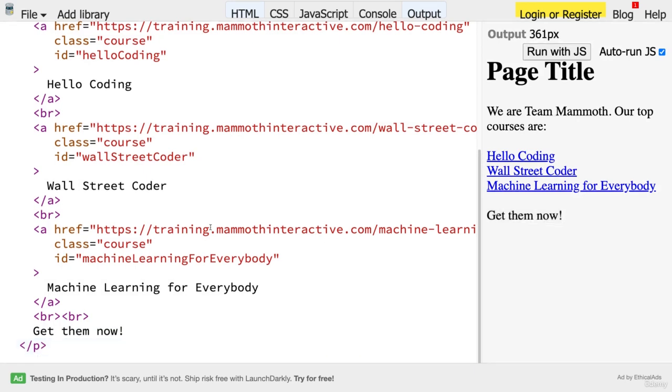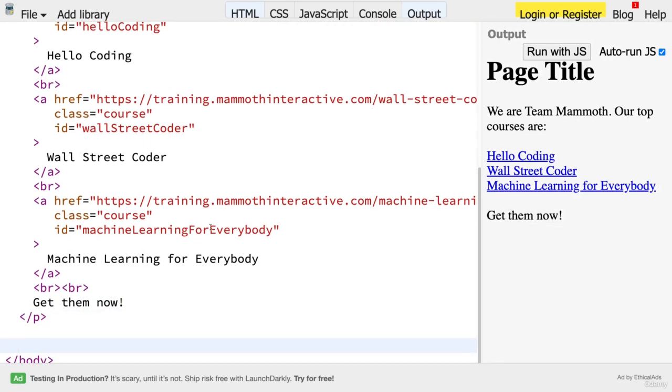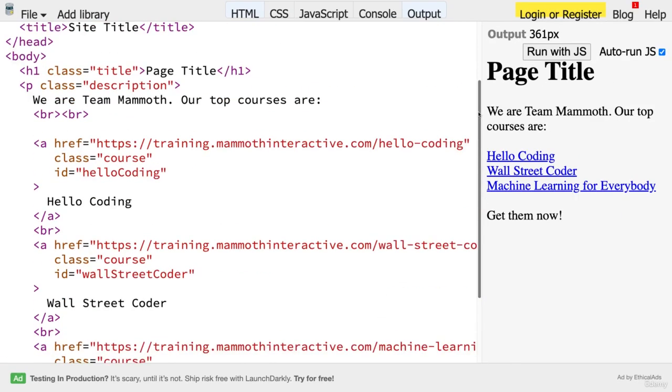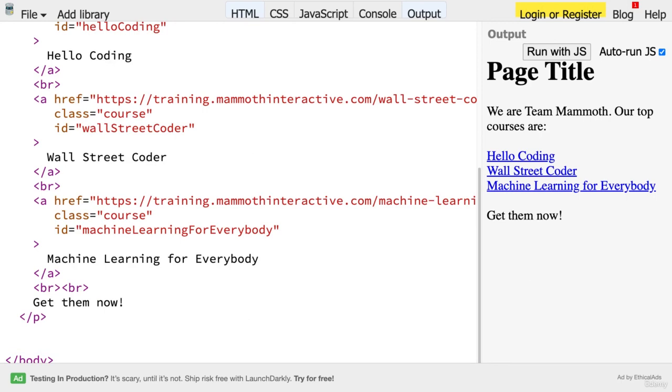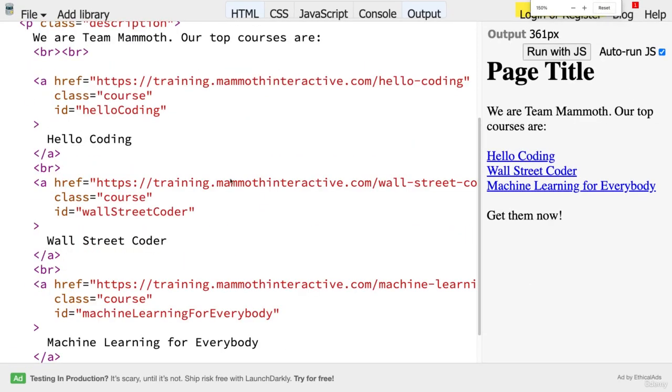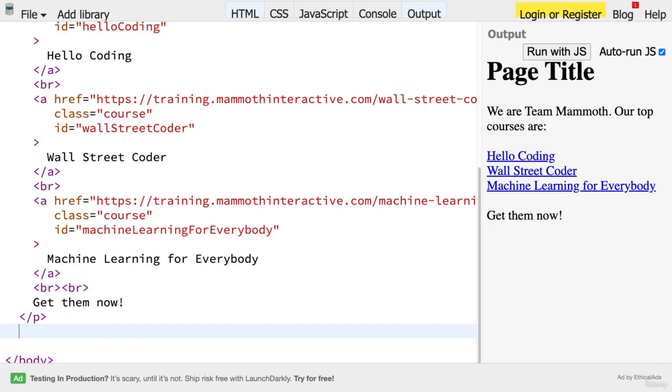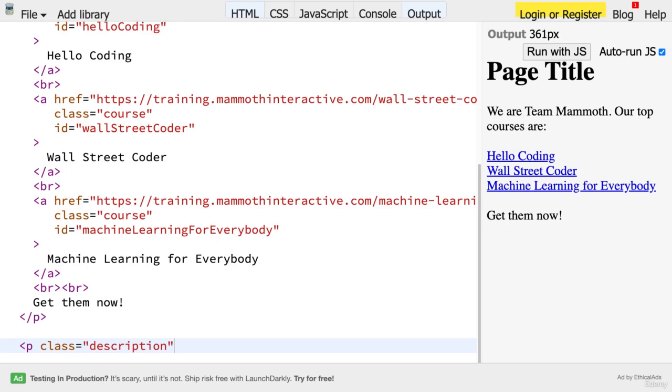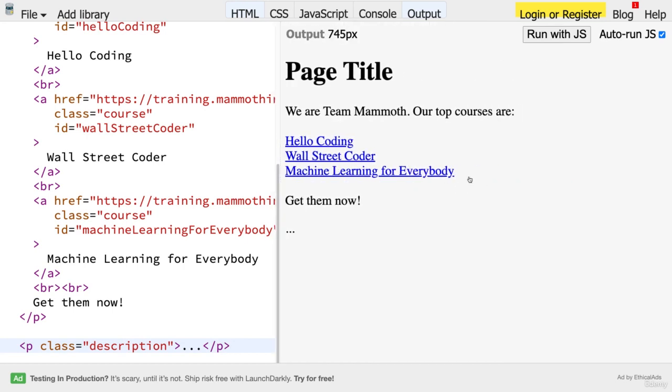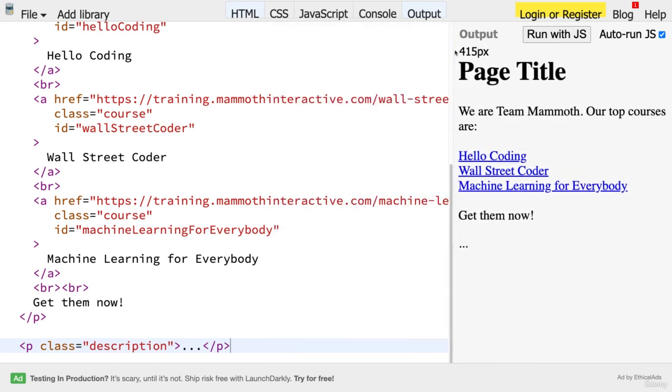I'm just going to add in one more paragraph. So I'll put in just one paragraph tag. Let me just zoom out here so we can see. Okay, I am going to reset my zoom. Okay, that's fine. I'm going to make another paragraph tag. It will have the same class because remember, a class can be reused. So it will have the class description, just like the previous paragraph tag. And we can just put in 3 dots here and ellipses to represent that this page could have more content. Awesome. And now we have our web page being rendered here in the output.